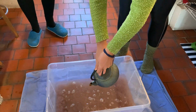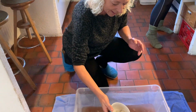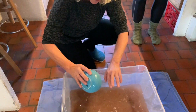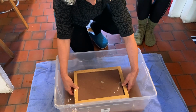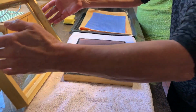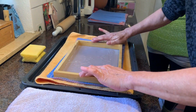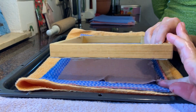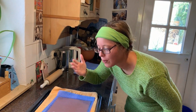Okay, now it's time for the scented toilet paper. And some words. What a lovely smell.